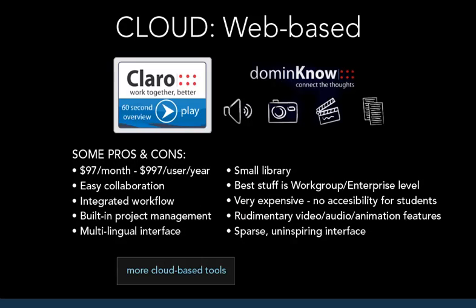Still, Claro works on all computers, making collaboration very easy. With the built-in permission controls, centralized assets, project and revision management, a complex project with many contributors can go without a hitch, but you'll definitely pay for these features. Claro was designed to look like common office tools, so while it's sparse and easy to understand, it's rather lackluster. They offer a relatively small library of only 30 loaded characters, but you can easily bulk load existing libraries.